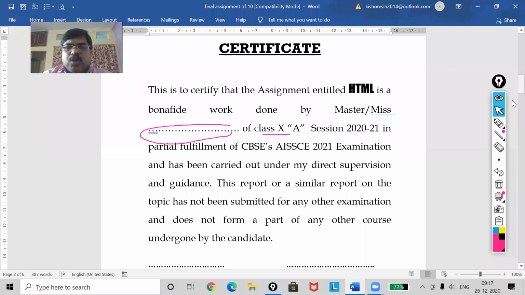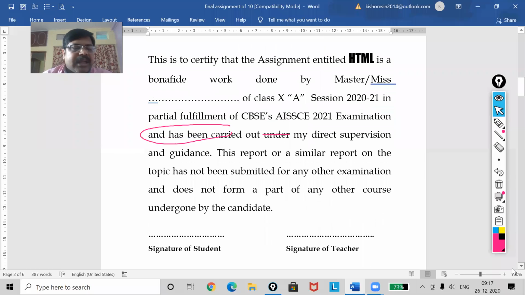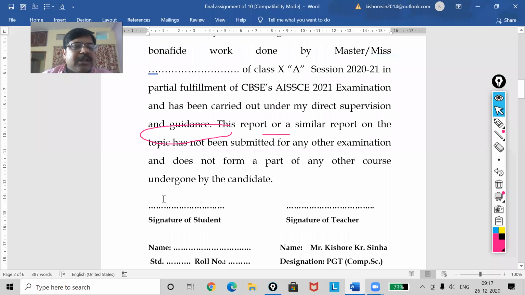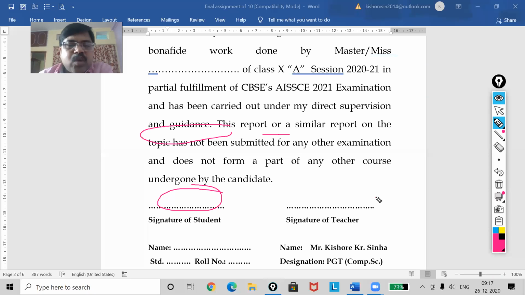Now, just below you can see, my dear, here you have to do your signature. In this section, you have to do the signature. Here I will do it. Don't use your signature here. It should be my signature. Okay, now just see below.